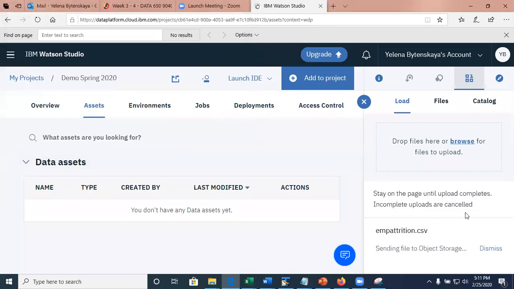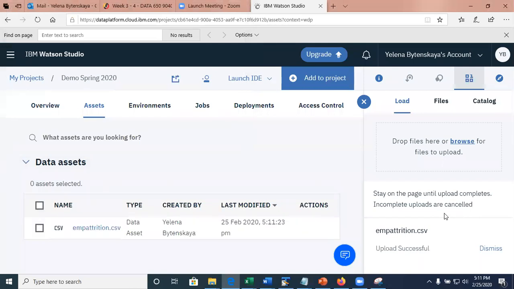So this is a data file that you downloaded from the course content, right? Okay, so here it is. I just uploaded it. This is a data file that I'm going to be using as a source of data in a notebook. And just before the session, I downloaded the notebook as it is in the course content. So now I'm ready to add my notebook.